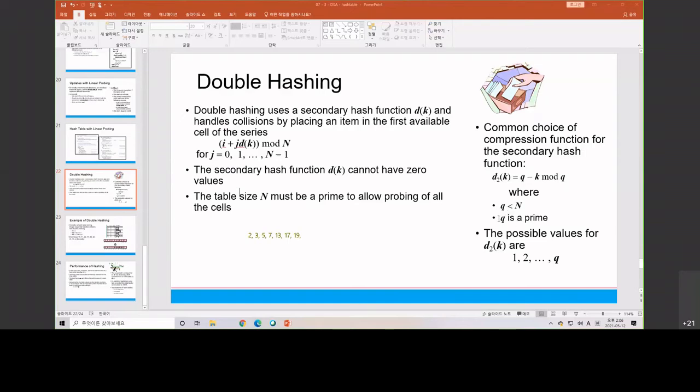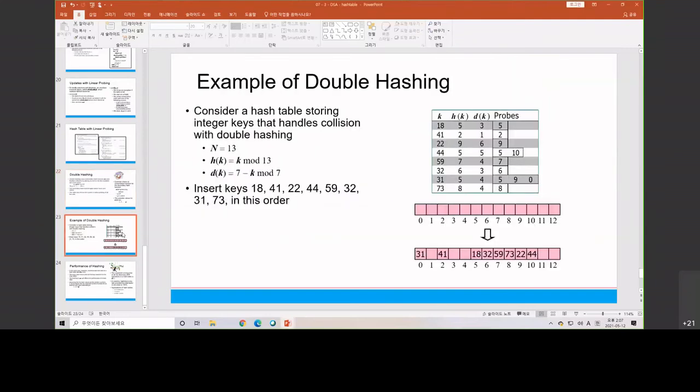Let's assume that q is a prime and q should be less than N. The possible values for d2(k) are 1, 2, until q. Maybe let's see an example for better understanding.